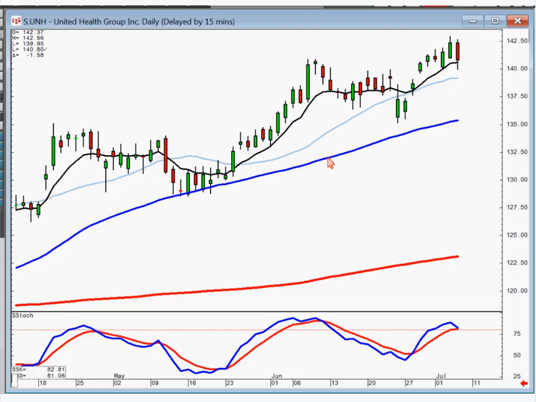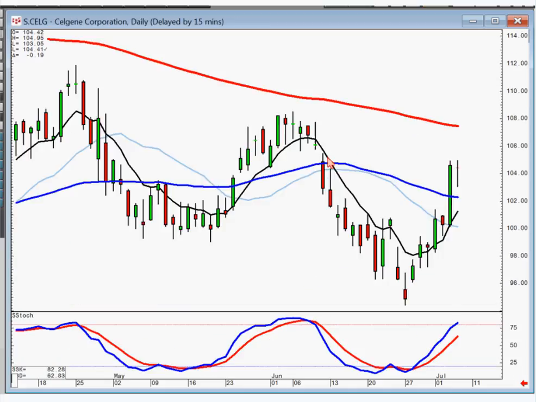The T-line is the black line, yes. The T-line is the 8 exponential moving average. Very simple rule. If you see a candlestick buy signal and a close above the T-line, you stay long until you see a candlestick sell signal and a close back below the T-line. You'll see lots of times where there's a sell signal, but if it doesn't confirm by closing below the T-line, you stay with the trend.